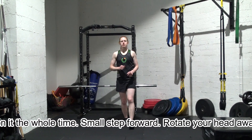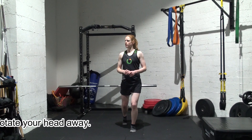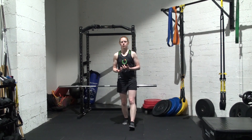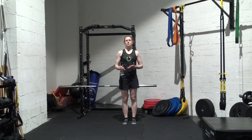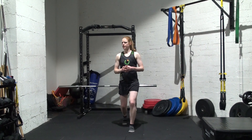I want you to keep your eyes on me — keep your eyes forward as you do the action. As you rotate your head, you won't be able to rotate fully or else your eyes won't be able to stay on a particular object. So I want you to pick something in the distance, focus on it totally with your eyes, then step forward, rotate your head as you're stepping forward, and keep your eyes forward.